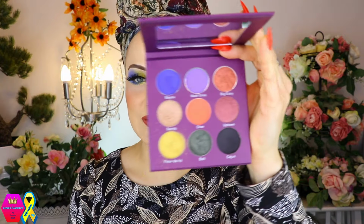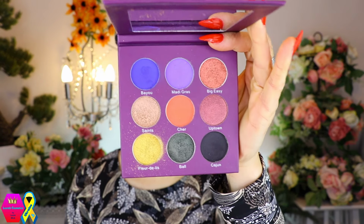So I received this in PR from beautiful Shellz Cosmetics. They reached out to me after I had featured this palette in the new makeup releases, and this is how she looks. All right, so this is how she looks a little bit closer. All right, so I'm super grateful. Thank you so much, beautiful Shellz Cosmetics team, for sending this to me, and I am really thrilled that I can feature your palette. All right, I have a lot of thoughts, and we're going to, of course, talk about that at the end of the video.